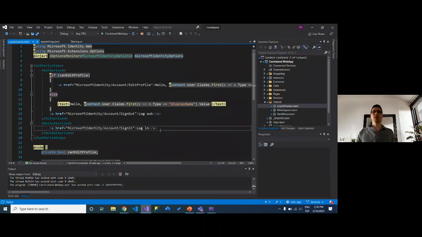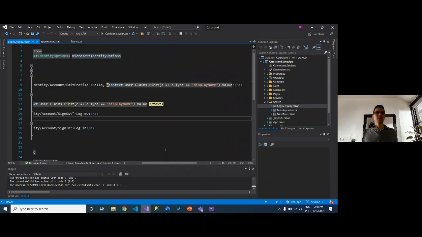As you can see, there is a login button displayed, a logout button displayed, and the greeting that you will see on the login page is defined in this login display Razor file. There is a hello, and here I get the display name from the token, and I can display this greeting to the user.